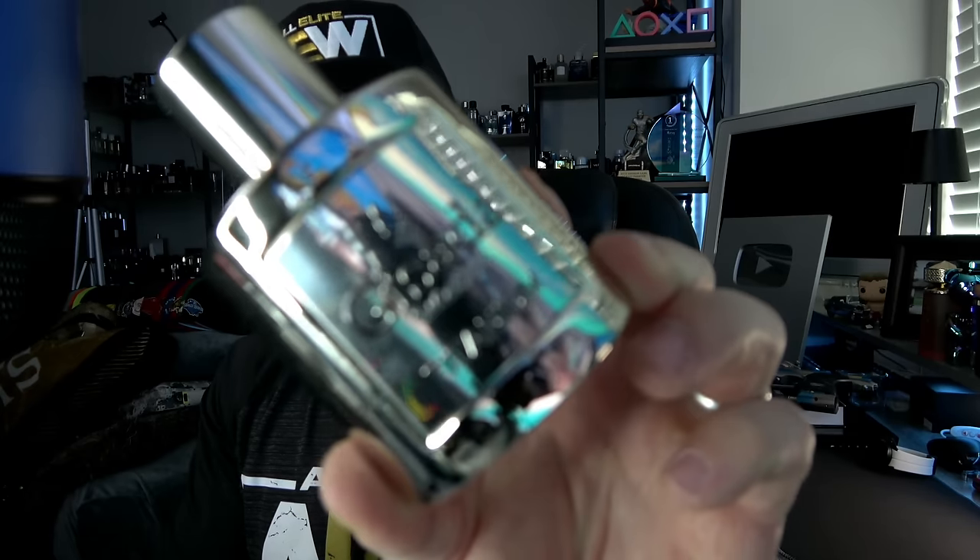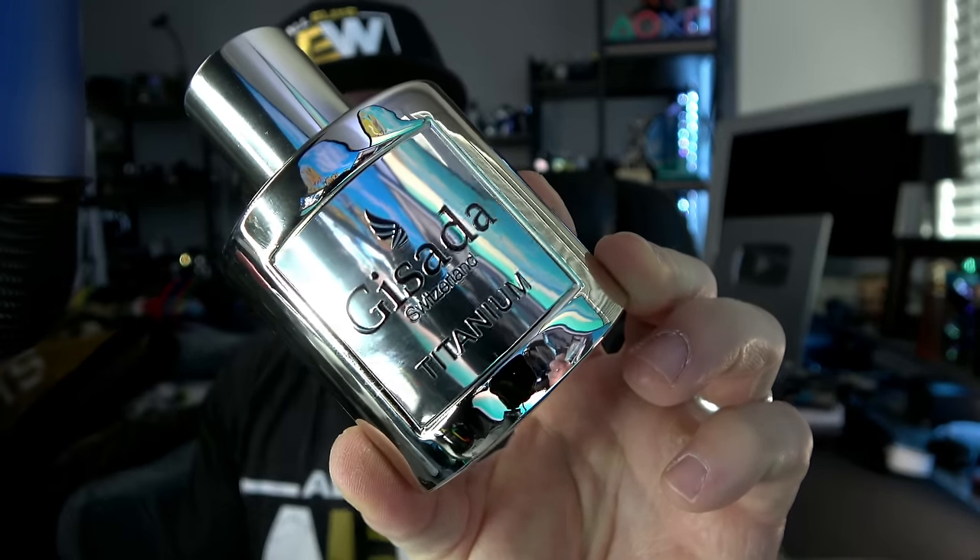There are several elements I quite enjoy encompassed into one bottle — multiple references that make it its own thing when you put it all together. Performance is really good. I just did a full review on this one. It's a damn good fragrance, totally worth sampling. Blind buy safe? No, I wouldn't call it that, but at its core it's a powdery iris-tonka combo, which I'm an absolute sucker for. It's warm and spicy yet still fresh and airy — easily accessible, not a challenging wear at all. Definitely one of my favorite releases so far this year — Jasada Titanium.